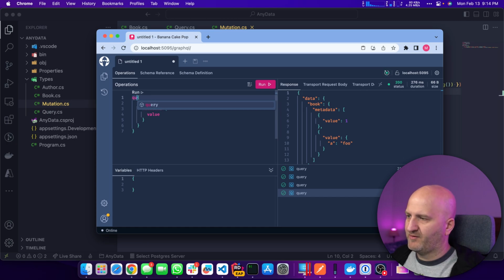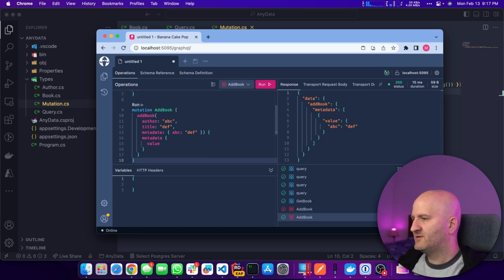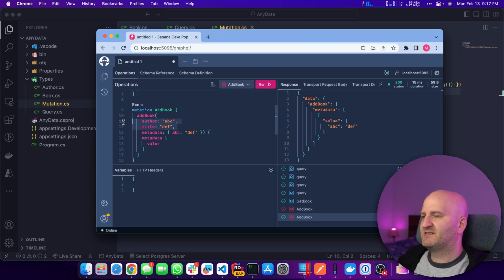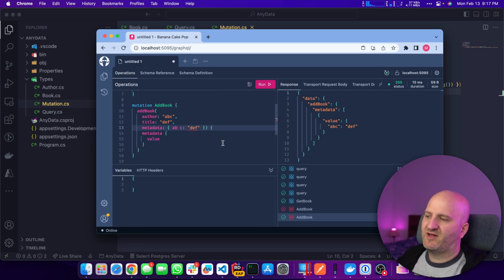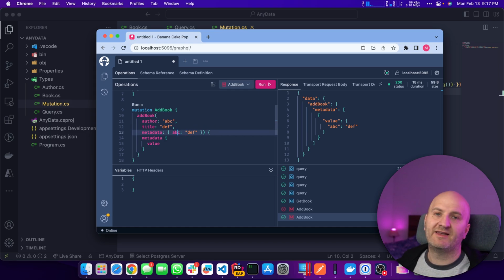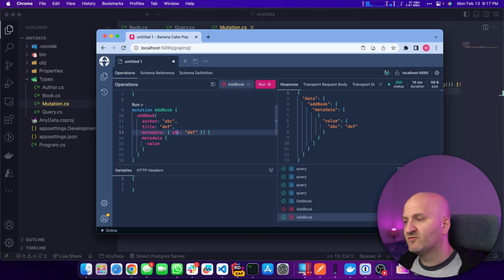So this is our query. Okay, let me add the mutation here, addBook. And look here. We have the basic author data. And here I have the metadata, which is an object. And this can be any GraphQL object structure here. It could also be just an int. And then we are rereading it here. So it cannot be invalid GraphQL. This would not work, right? So it has to be valid GraphQL that can be translated into valid JSON.